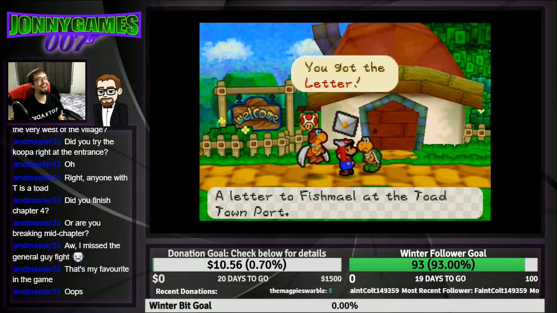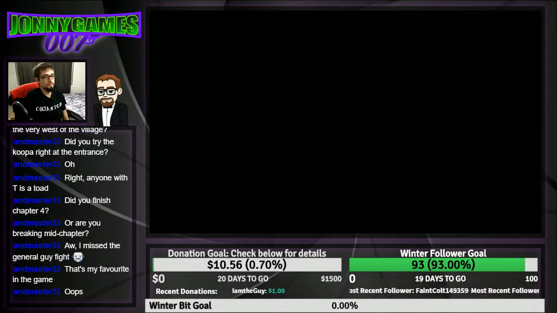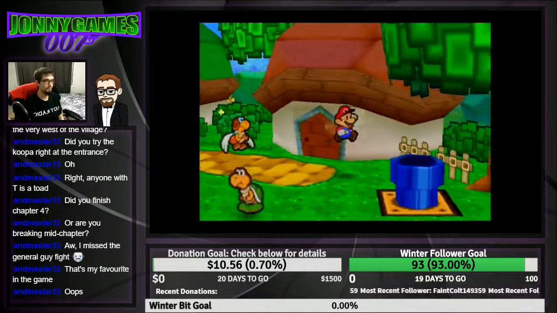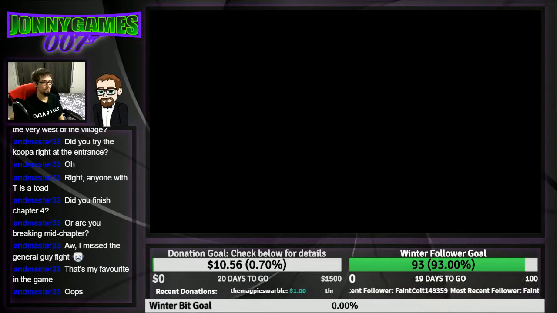A letter to... Wow, that's a funny name. Fishmail. Ishmael Fishmail. Nice. A letter to Fishmail at the Toad Town port. Yeah, I'm actually going to need to use the blue pipe for that this time. Well, that was sleek.